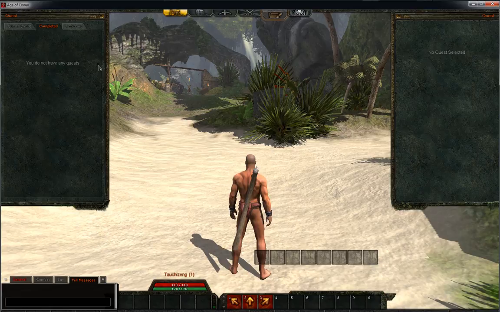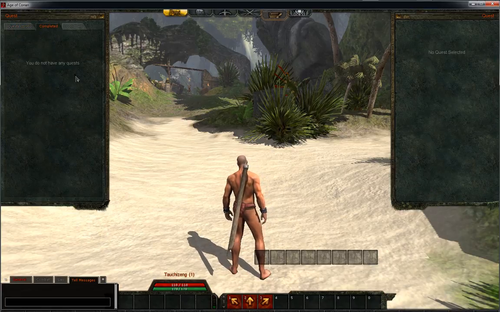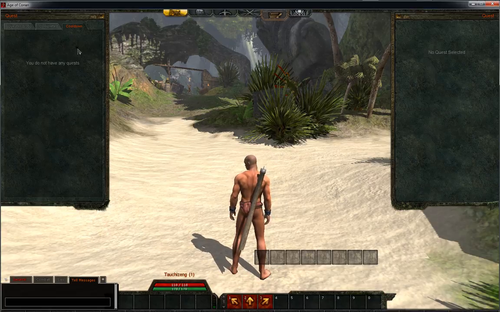Completed quest. Here later, when you've completed this quest, it'll go into this folder. And cooldowns, you have some repeat quests in Age of Conan, and they have a cooldown time. Some are 1 hour, 2 hours, 3 hours, some are 5 hours, so just have to have a look at that. But that's much further on in the game.